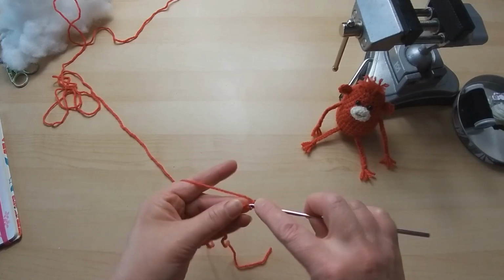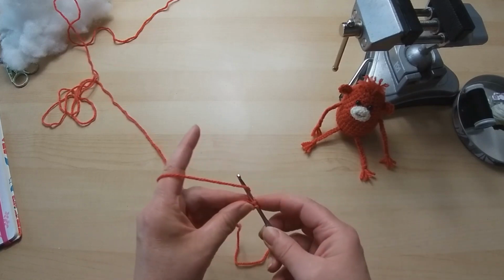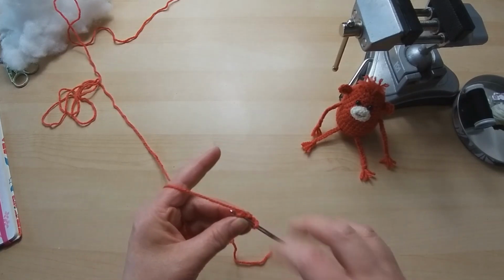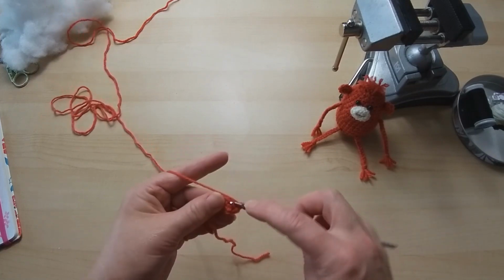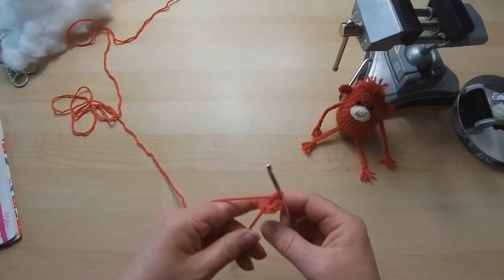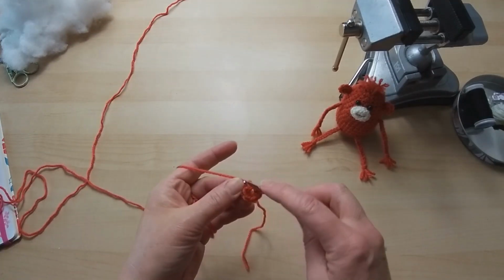So that's number 1, number 2, 3, 4, 5 and 6. Now we're going to do 2 in each, which again you'll see very similar to anything else I do.